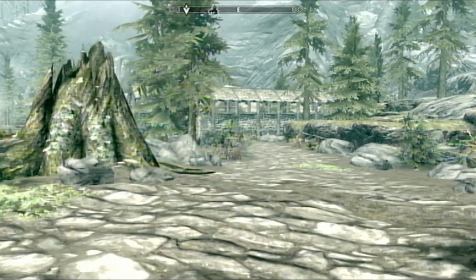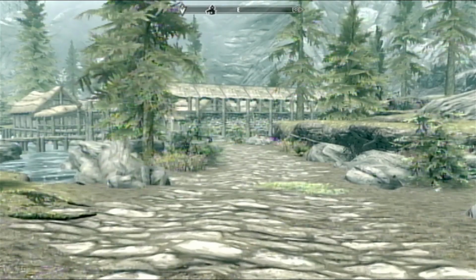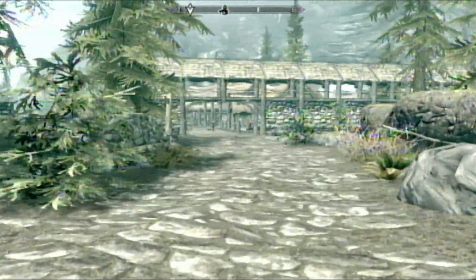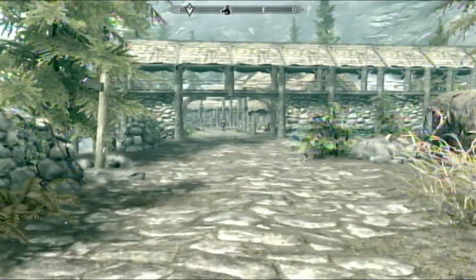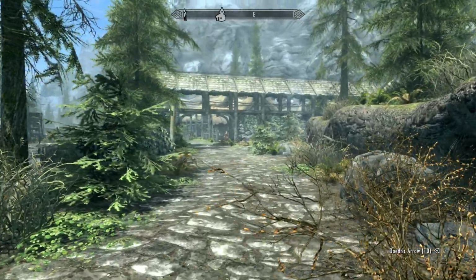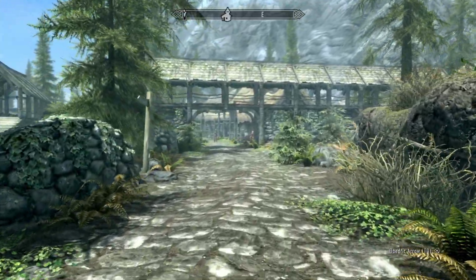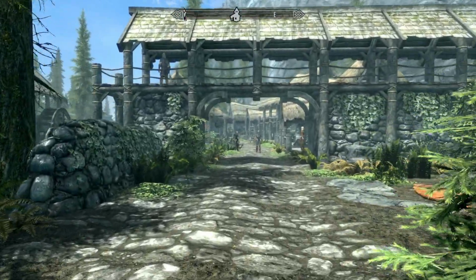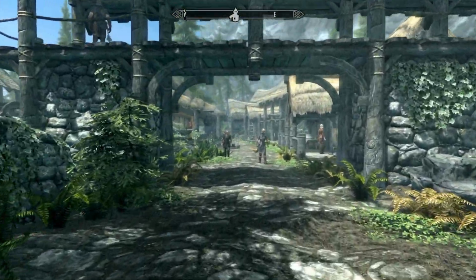But the differences in render distances don't end with just the landscapes. As you can see here on Xbox 360, as I walk into Riverwood, I can barely make out the details on those NPCs as they load into the distance. Whereas in the Special Edition on modern hardware, not only is there much more detail on the NPCs in the far distance, but they also load in much further away, and there's much more detail in the local environment.